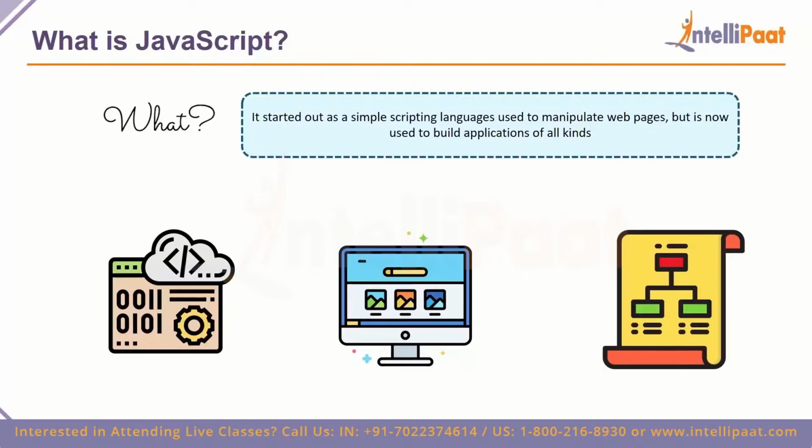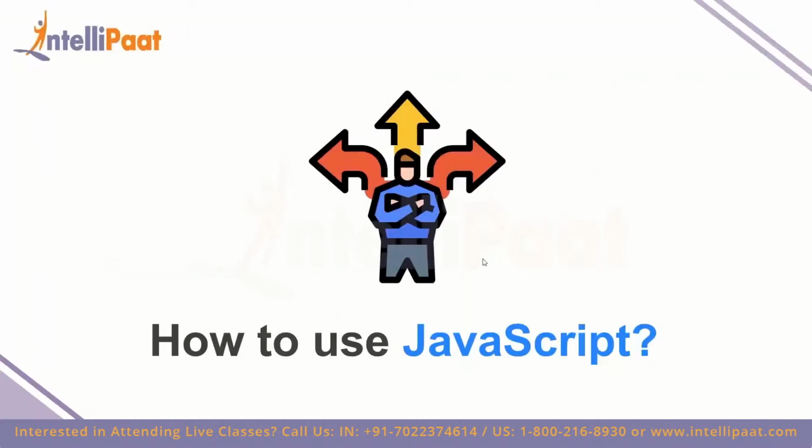So with that, we have a clear picture of what JavaScript is. Now let us take a look at how you can use JavaScript. In this presentation, we'll be taking a look at how you can use JavaScript in a web browser. There are multiple ways of doing so. However, JavaScript, as we have discussed, can be used to build different kinds of applications, and we won't be discussing it here. With that out of the way, let's take a look at how you can use JavaScript.